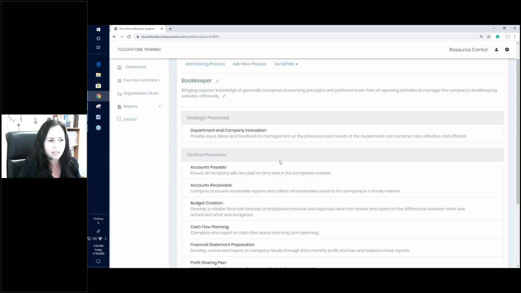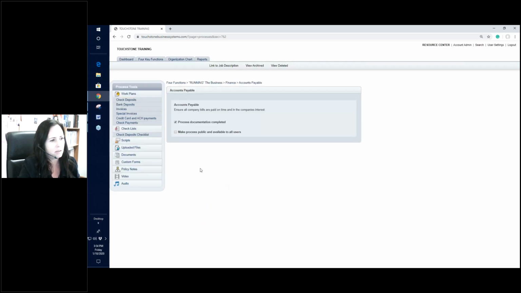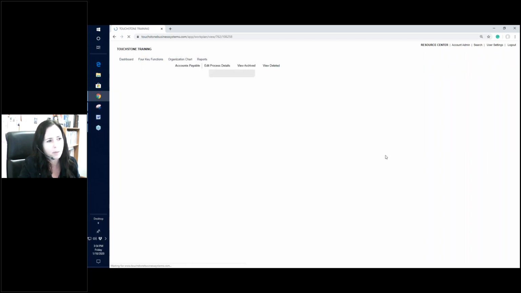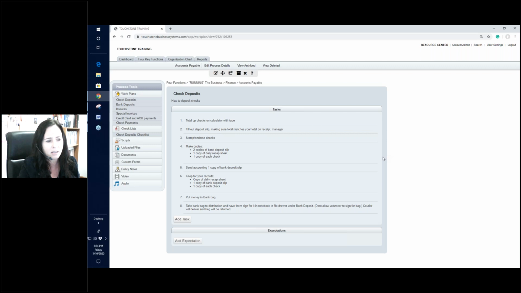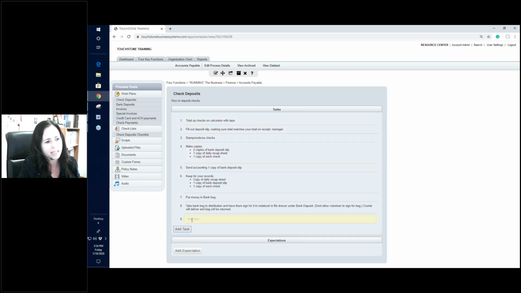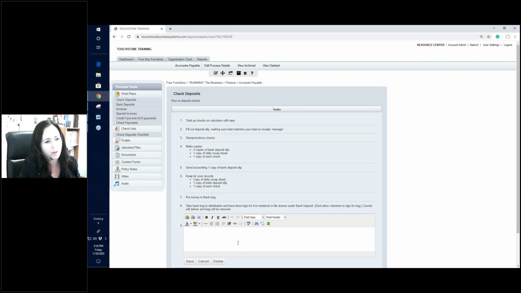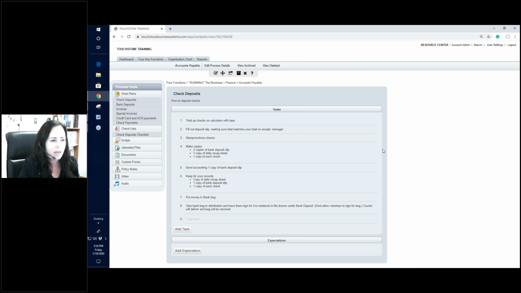Once the processes or the work is listed, like here's that accounts payable, if I select this process, then it takes me to templates or tools that I can use to document the process with or create the tasks. So this is step 1, step 2, step 3, add tasks, build them in. You can even put images. So this is the piece where you're listing out the steps or the tasks.